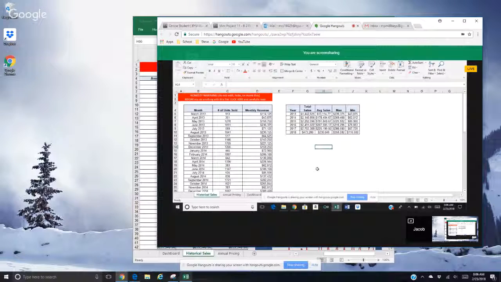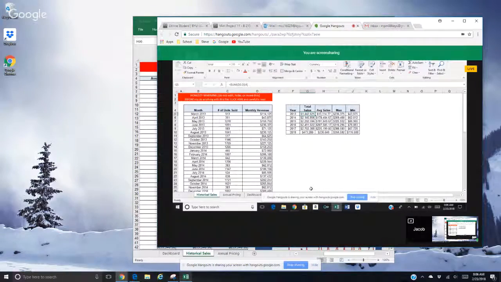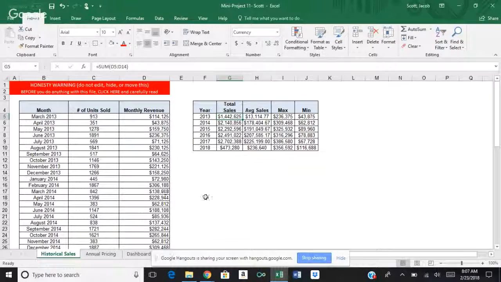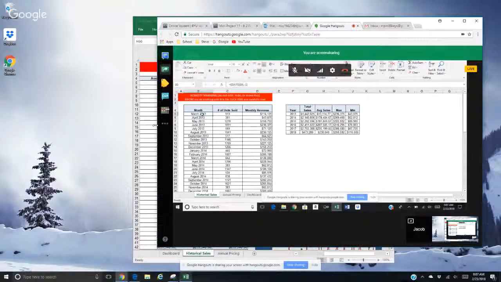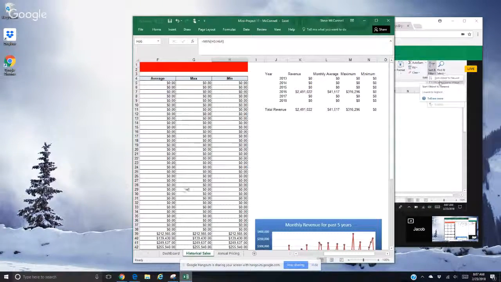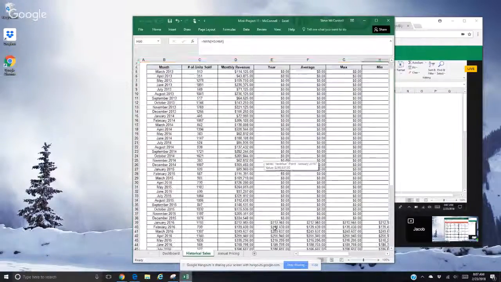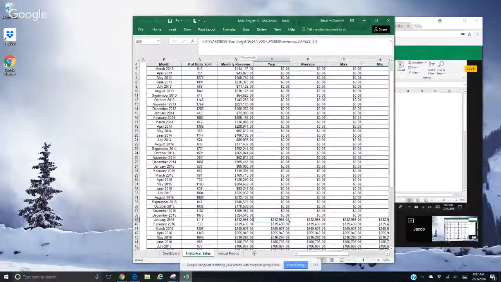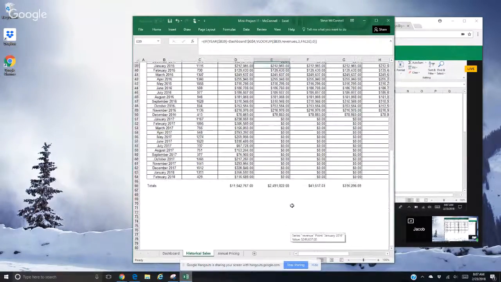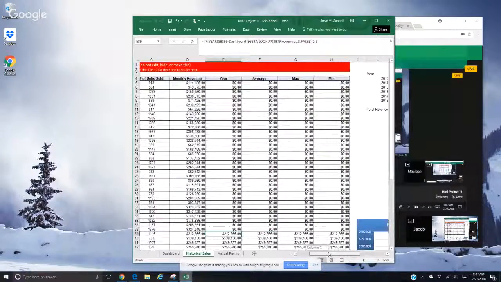I couldn't figure out how to do it, so I just added them up. See, that's what I did too, but then when it said if you sort it, oh, I see what you're saying. If you sort it, it throws all your numbers off. So I was thinking how could they sort it and not throw my numbers off. So that's where I did the IF. If that year matches, then VLOOKUP, and then I have the total down here. Because that's how I had it before, and I was like, oh, this is too easy.